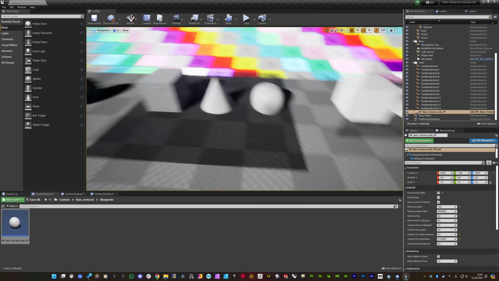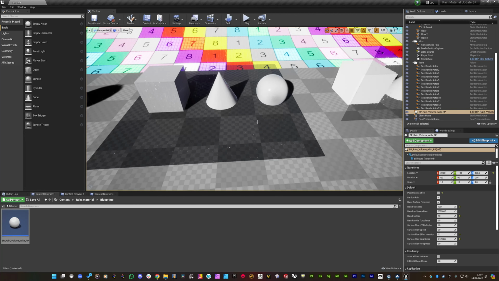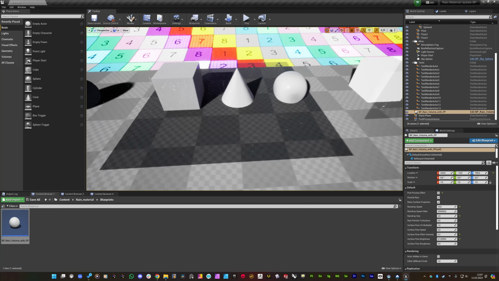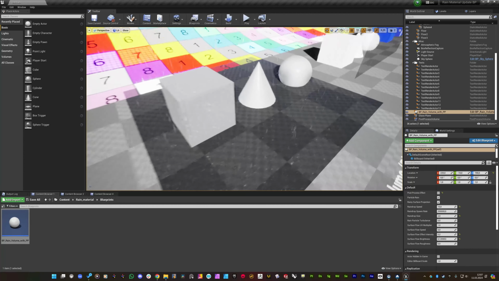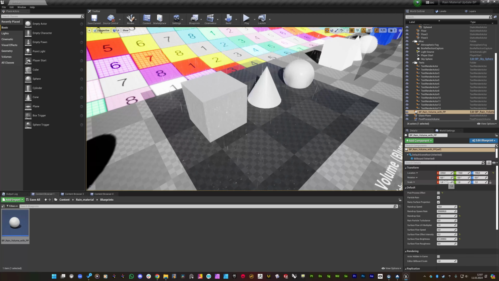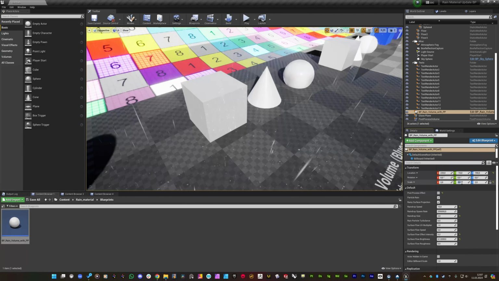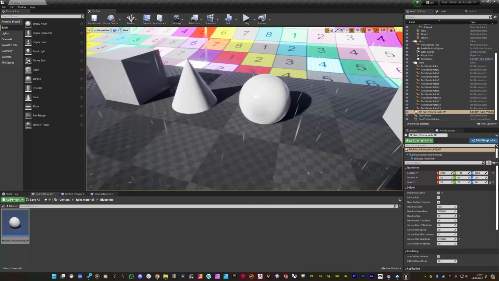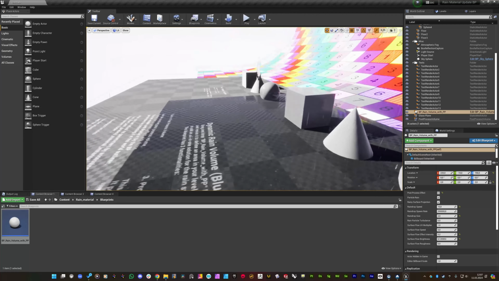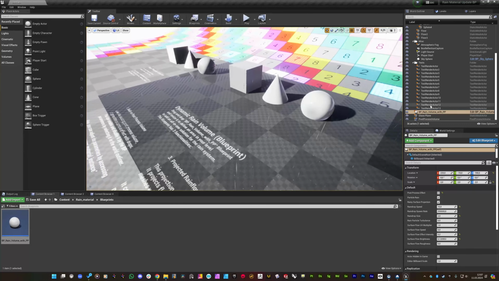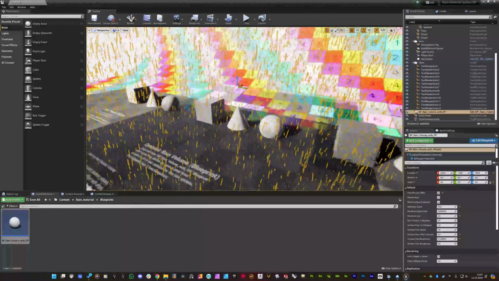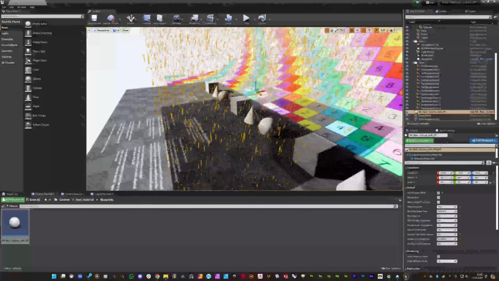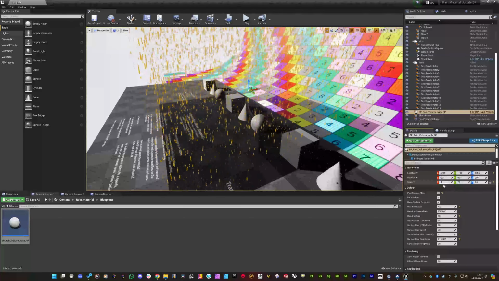Previously, we needed to adjust the area by scaling every component one by one. But this way, you just need to adjust the scale of the blueprint, and all of the components are adjusted according to this scale value. So you will see that the particle area is adjusted through the scale of the particle volume.